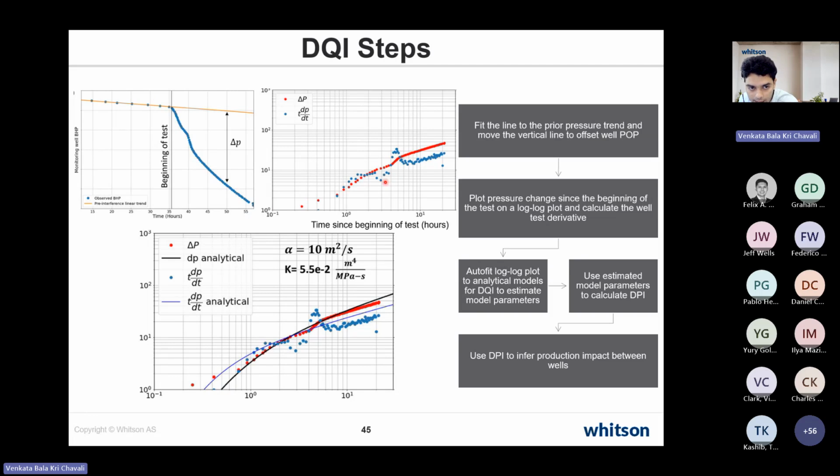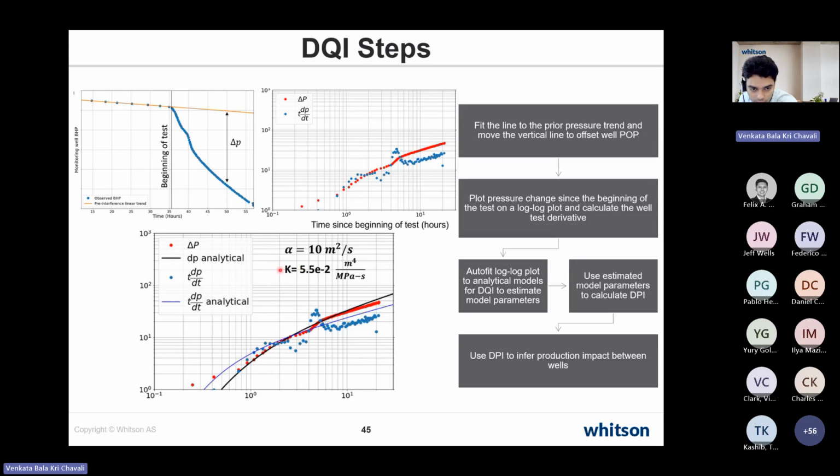And those delta P's and their derivatives, the Bourdet derivative, are plotted on this plot, okay? Once we have that plot, we can fit the analytical model to predict what the pressure change and the pressure derivative would look like given the alpha and the fracture conductivity. So the hydraulic diffusivity and the fracture conductivity, right?